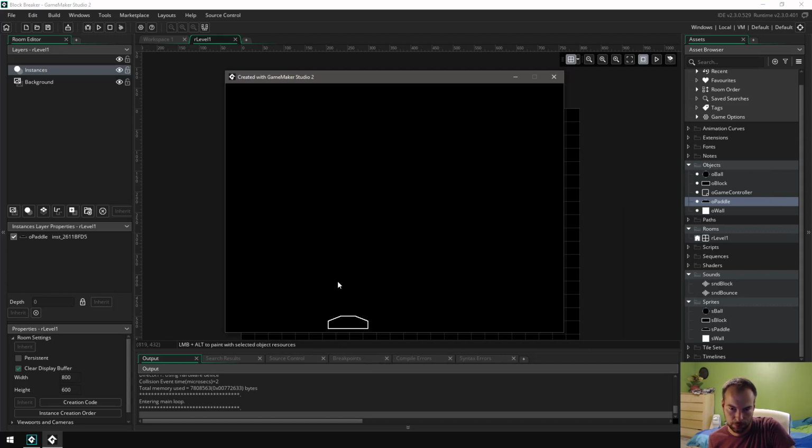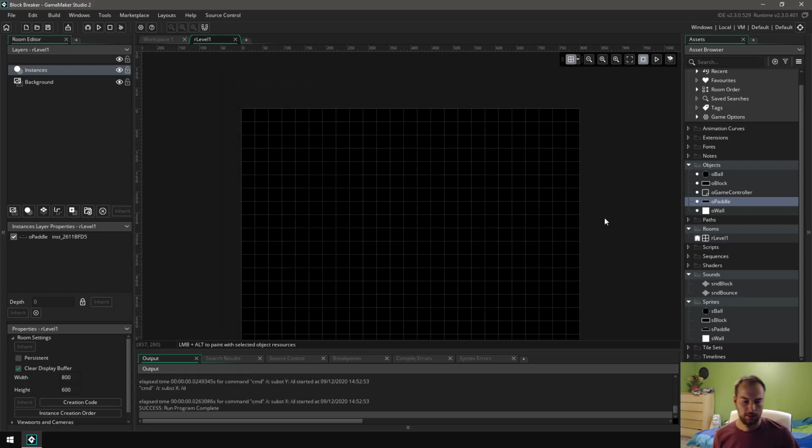You can see as I pull my mouse left and right, the paddle follows perfectly. And you can see it stops at the edge. It doesn't actually get to the edge. That little missing space there, it's not getting to, that'll be the wall. So it'll look good once we add the walls. Okay. So that's how you quickly test if your code has worked, and you can see that it is working. So that is perfect there. We just need two more things to code. So let's move on to, let's close the room.